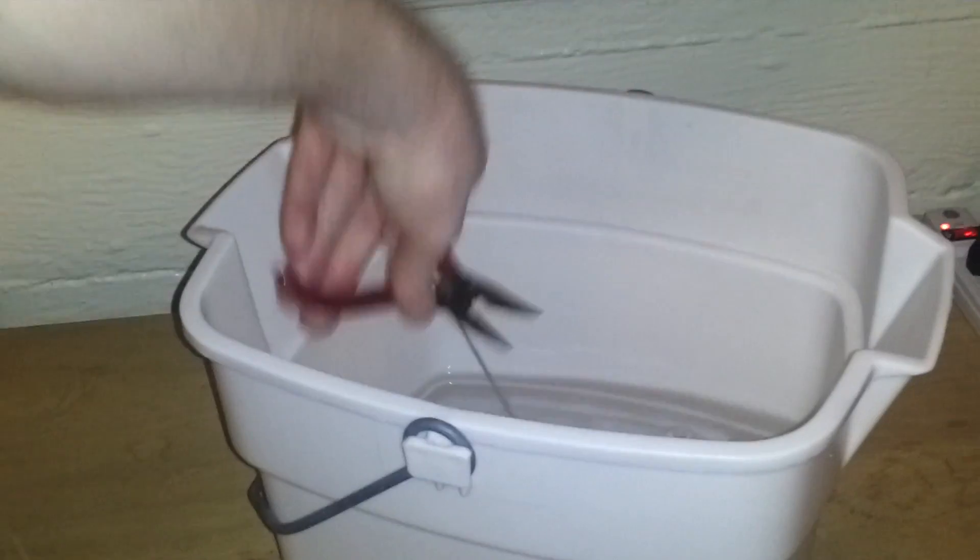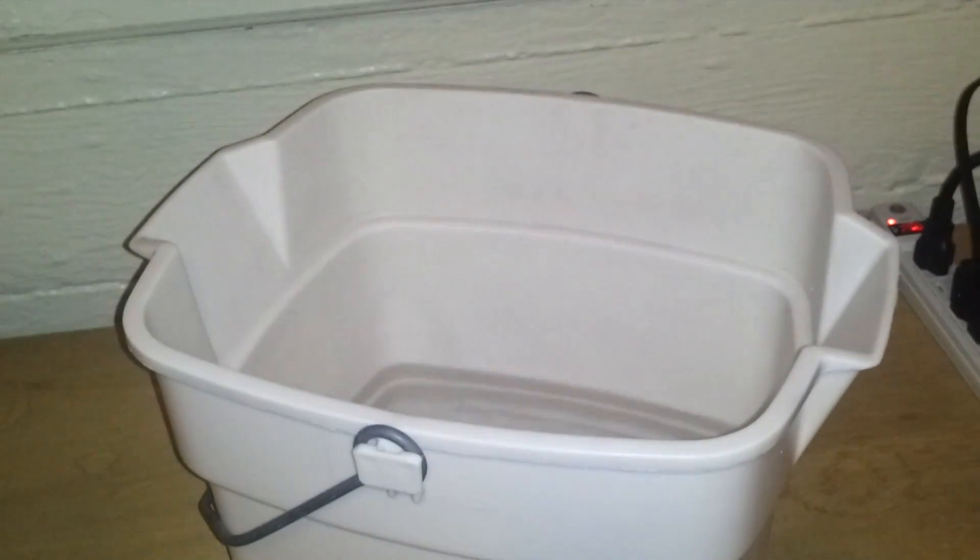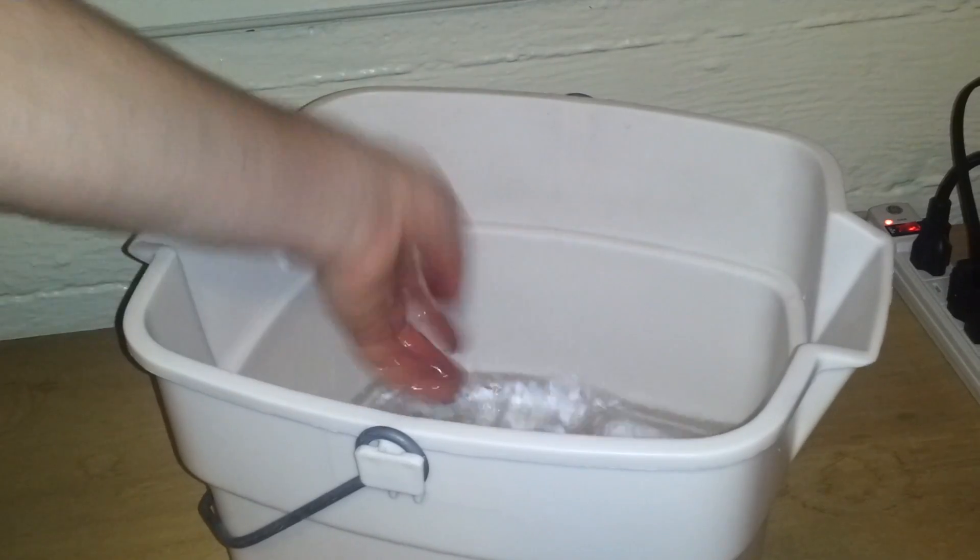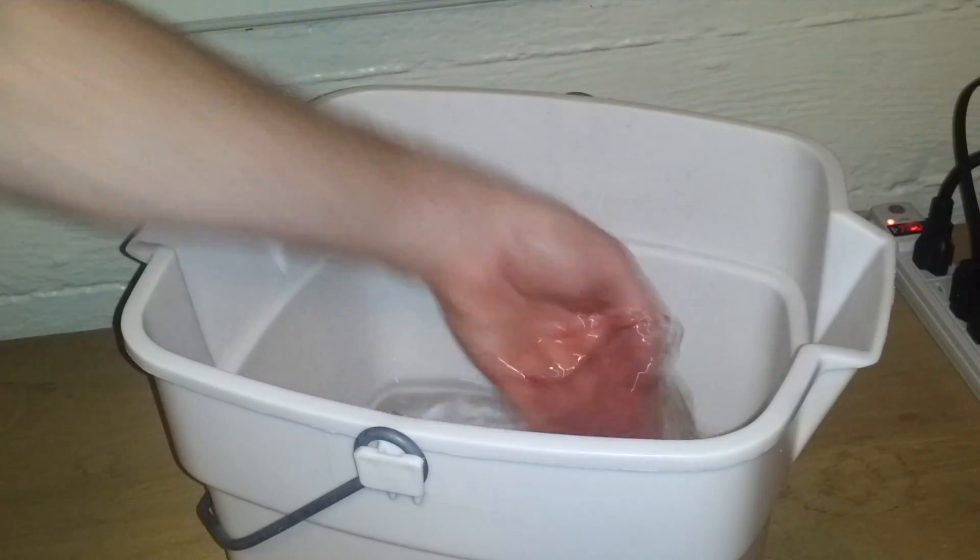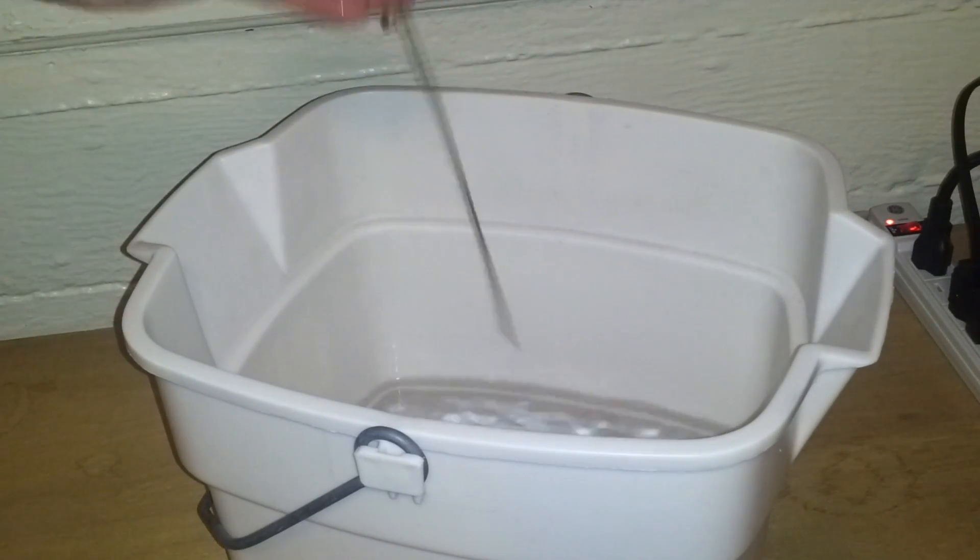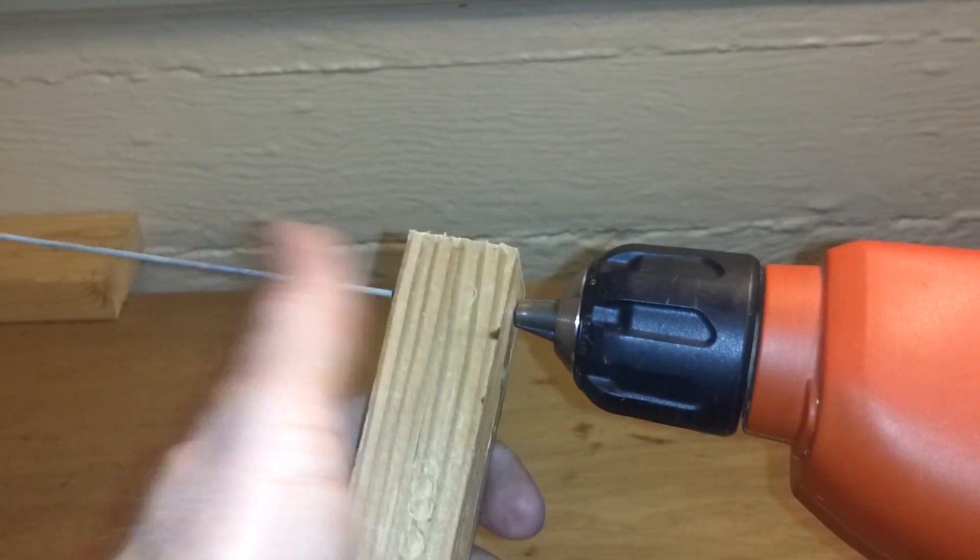And have a bucket of water standing by and dump your wire in. It helps if your container of water is bigger than, or big enough to hold your entire control rod. Then once after you've quenched your control rod, if there's a bend in it, there's still some bends.